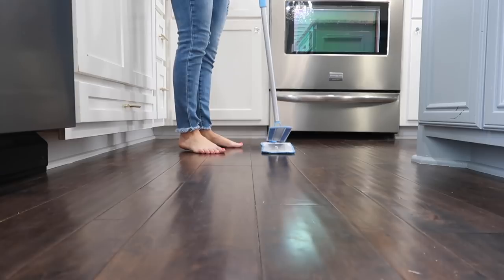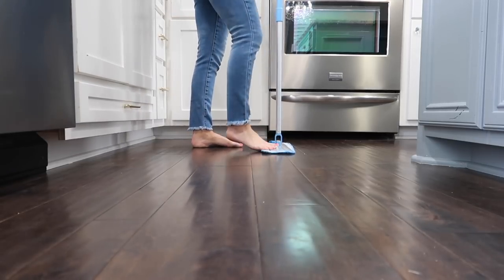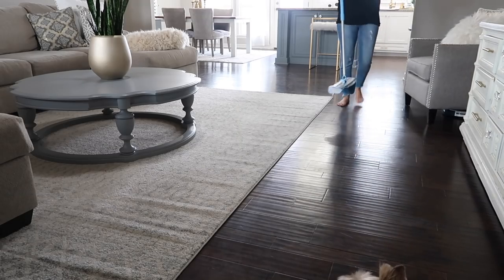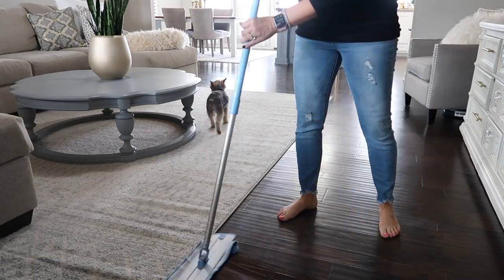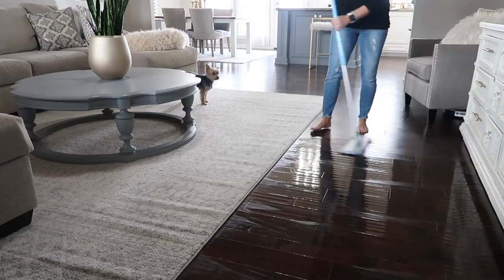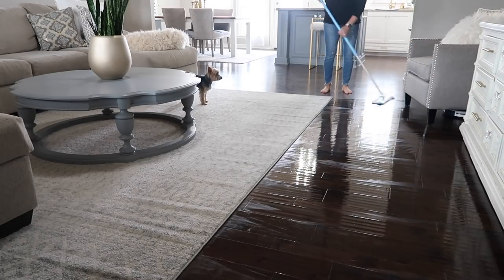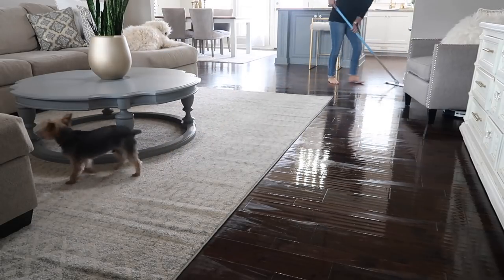If it takes too much time, you're not gonna do it as often. But if it literally just takes me a few seconds to go and grab my mop, get the mop head wet, and mop, you're more likely to do it every day or every other day or whatever works for you, once a week. But just learning a good routine and getting tools and stuff in your life that makes life simple, not even for cleaning, just in life. Just start to simplify your life, and I promise you it'll be so much easier.